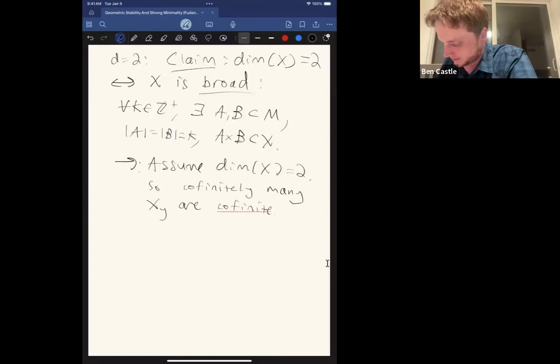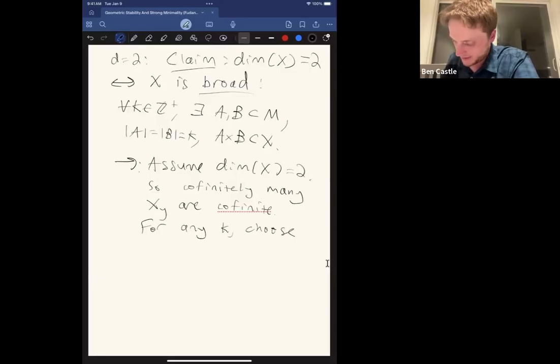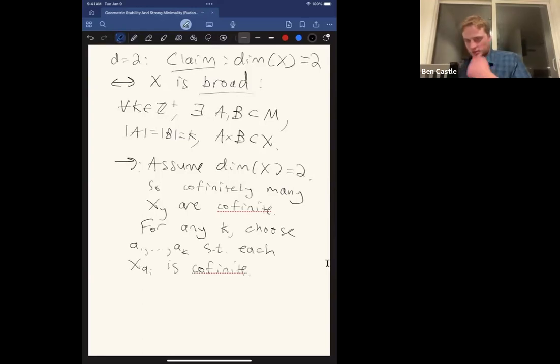Well, if cofinitely many of them are cofinite, then in particular, finitely many of them are cofinite for any finite size. So for any k, choose finitely many points, say a1 through ak, such that each fiber is cofinite. Because if you have cofinitely many available options, certainly you can find k of them.